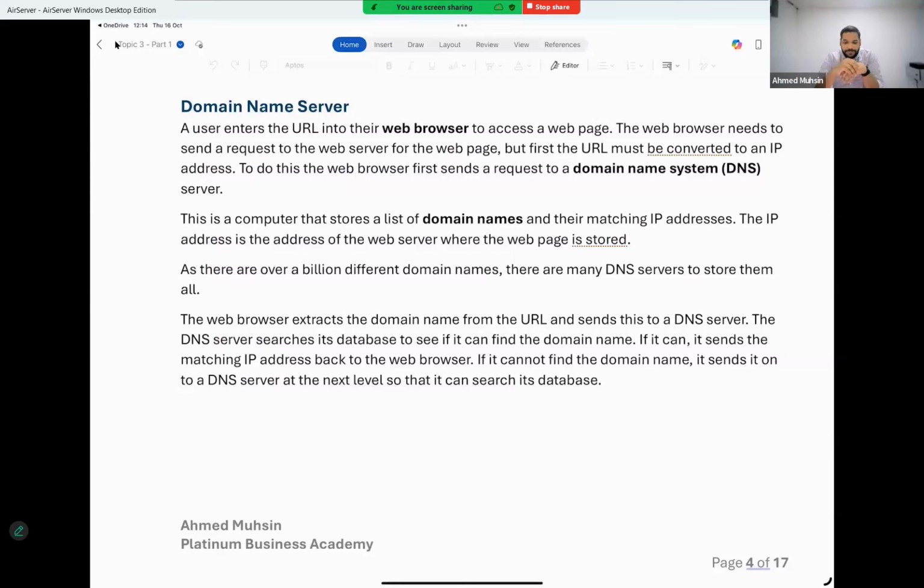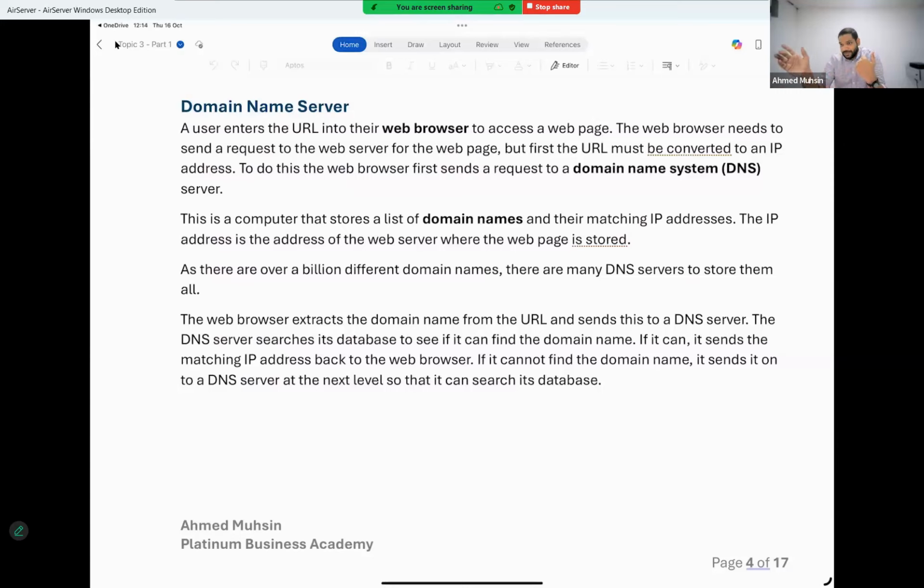You didn't understand. Give me a second now. Everybody, you type ikman.lk. Ikman.lk is your URL. You need the IP address for it now. So your web browser will send the request first to something called DNS. DNS is what? Domain name server. Domain name server has all the IP addresses for all the domain names. Is it clear? So the DNS will reply with the IP address of Ikman.